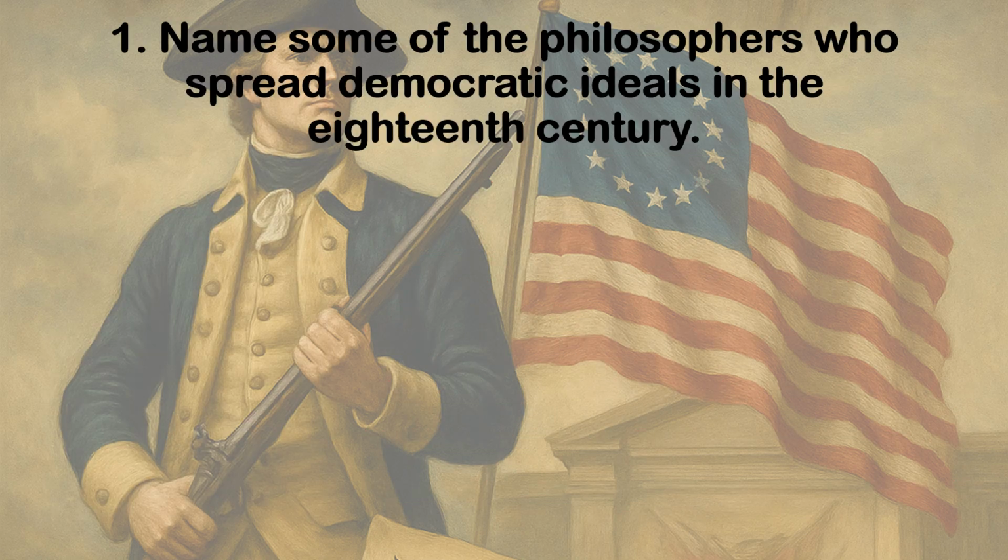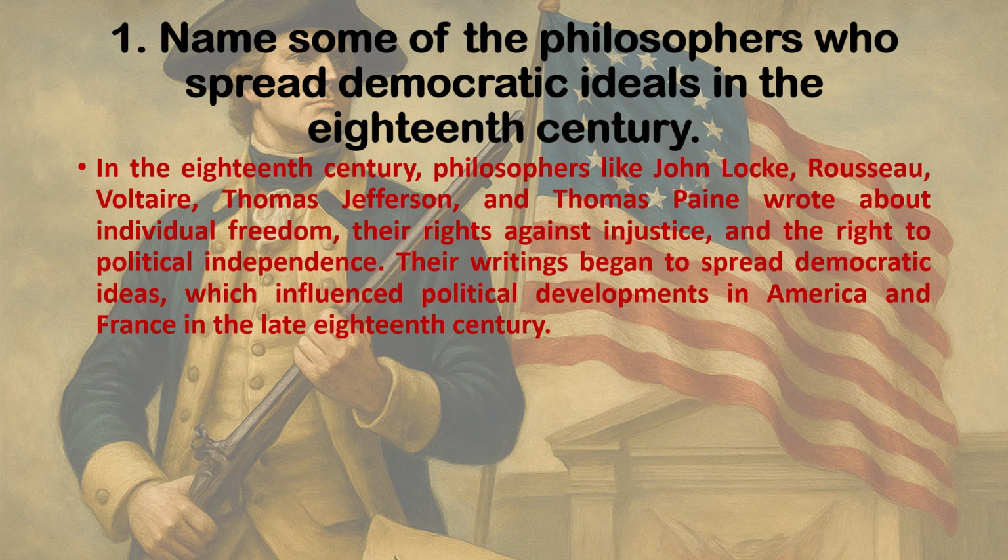Name some of the philosophers who spread democratic ideals in the 18th century. In the 18th century, philosophers like John Locke, Rousseau, Voltaire, Thomas Jefferson, and Thomas Paine wrote about individual freedom, their rights against injustice, and the right to political independence. Their writings began to spread democratic ideas, which influenced political developments in America and France in the late 18th century.